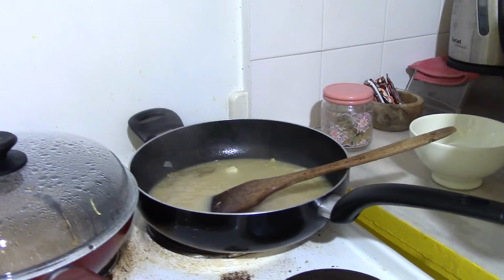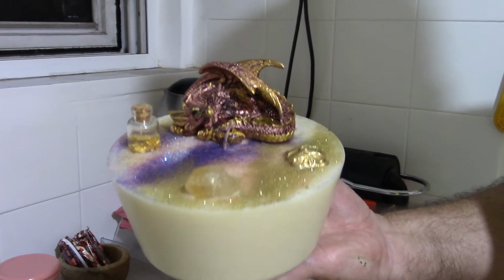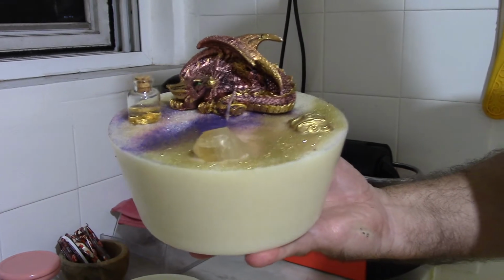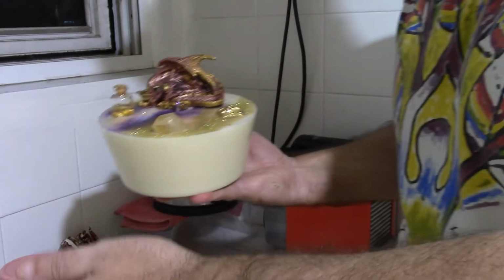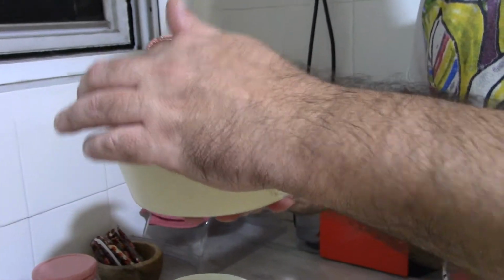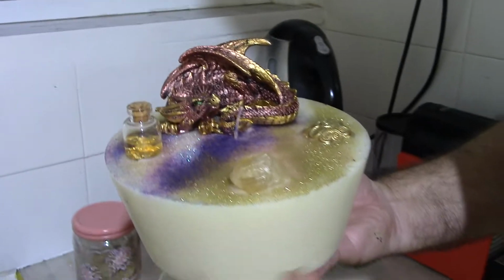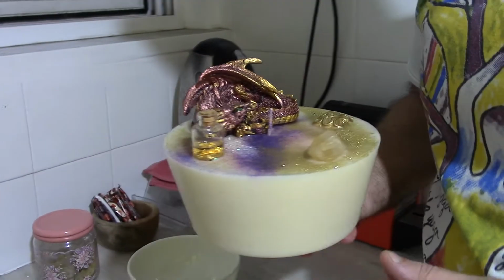This is my friend. This is Dragon. No, I do this candle, you know, when I was okay before. Now I cannot do it anymore. And later I will give the rice to the Dragon. This is Gold Rush. Very gold, flakes of gold. Okay, but now we focus on the rice.